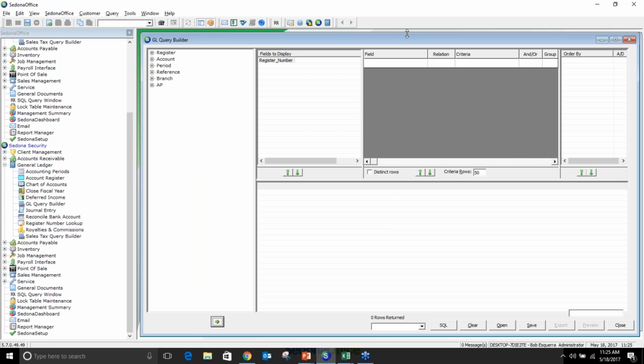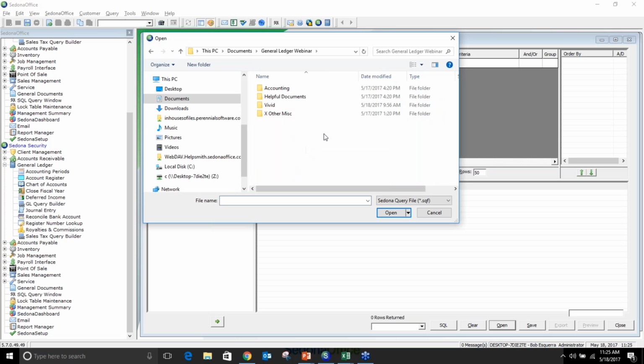So if there are some accounts that you look at on a routine basis through your account register, and maybe you've assigned an employee to track this one particular GL account, you may want to create a GL query that could pull that information out for that employee. Rather than going to the account register and defining that period, you can do it here. Now, I have created some GL queries just to give you an idea what that looks like. And I think I put it in your accounting.